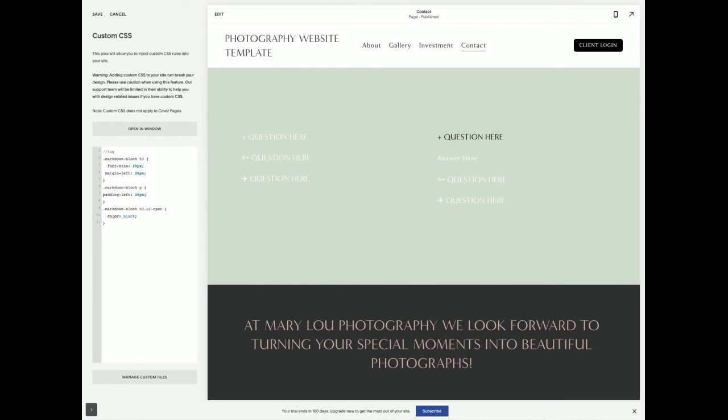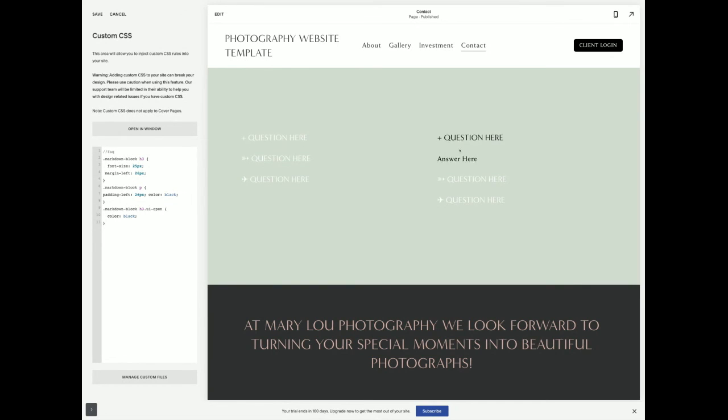So we can go in here and we can type in color, colon. What is that one called? I forget what that's called, the 2 dots. Okay, and then let's just say black, or if you have a hex code, you can put that hex code in there with the hashtag and the numbers. And then make sure you put that semicolon, and that will change it right here.